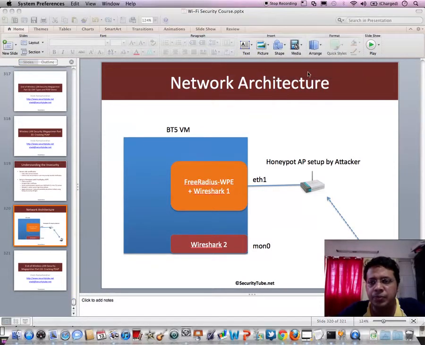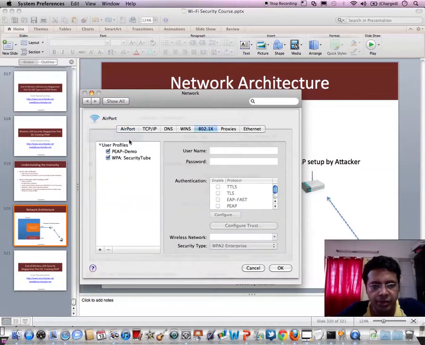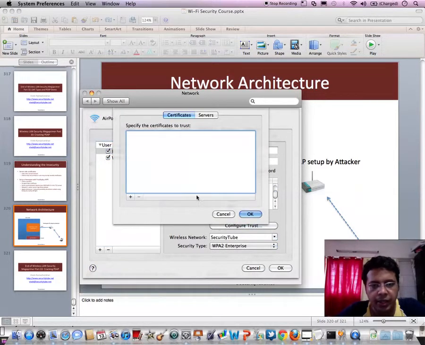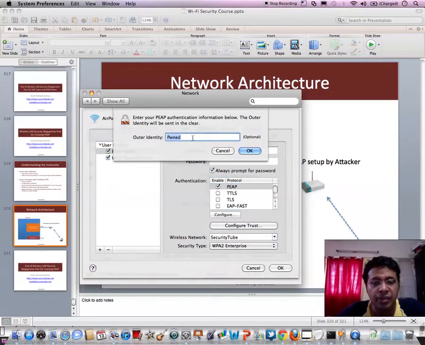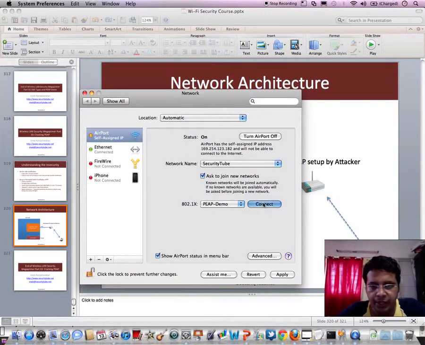create a profile for this network, which is typically how you would go about this. And we go to advanced, 802.1X, and take PEAP demo. This is the one we are using. And what we could even do here, by selecting this, is have an outer identity, which you could go ahead and select. In the last demonstration, what had happened was that I think one of the previous profiles was used. That's why you did not see the outer identity. But if you just have that profile, you would go ahead and see that. So now let's go ahead and connect with this.